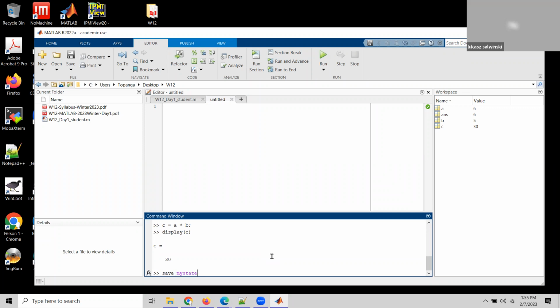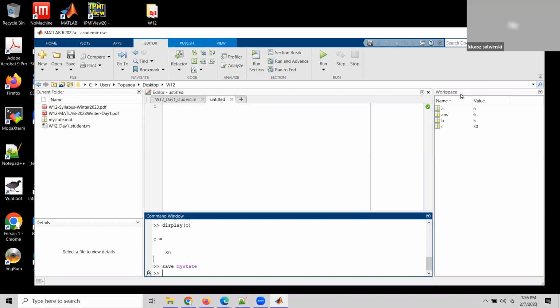And let's see what happens. After pressing enter, you see in your current folder, we do have a file called mystate.mat stored, okay? And now we can read it back, and then we can restore the workspace state.